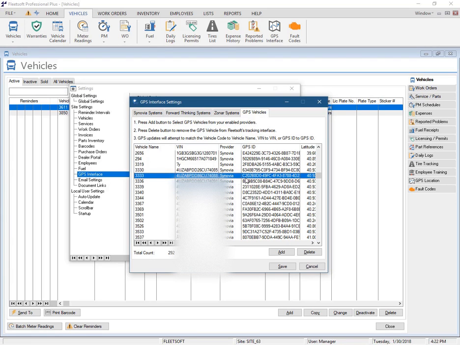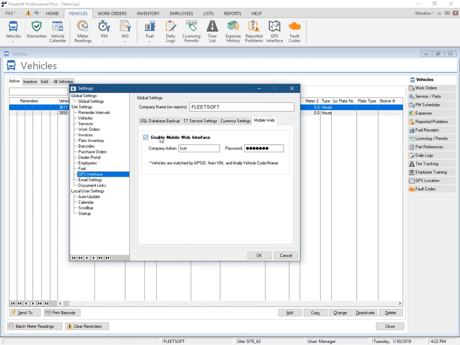And so we'll use those three pieces of information to match it back to the vehicles in your Fleetsoft vehicle database. So you can have one vehicle, two vehicles, 10, 100 vehicles, however many you decide to purchase. You can have that integrated with your Fleetsoft software. So once you have all that set up, again, you get the username and the password from us. You put in your GPS provider IDs, company, unique IDs. Download your GPS vehicles and choose the ones that you want to integrate with.